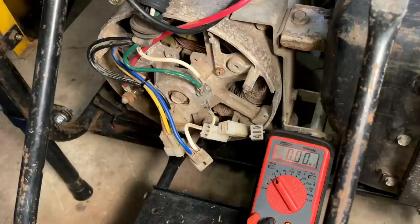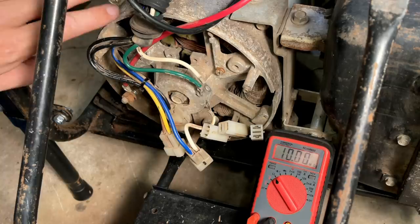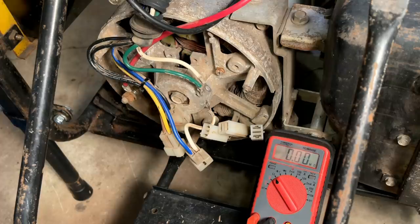Back here again. I never tested the power head. In the first video, I spent most of the time focused on the engine, getting it to run, and once it did, I could see that it made power, so I didn't really question it. In this video, most of the time was spent fixing the control box and getting that squared away. But now, it looks like we have an issue with the power head itself, or potentially I wired something wrong.